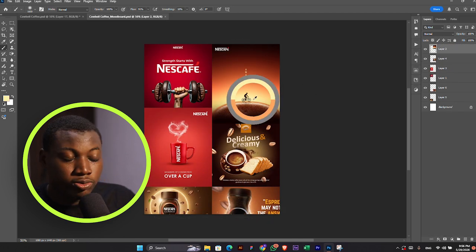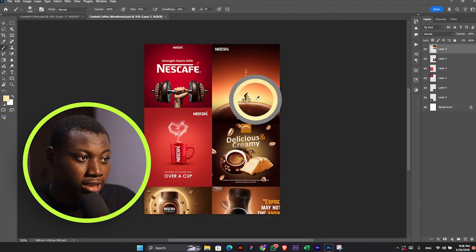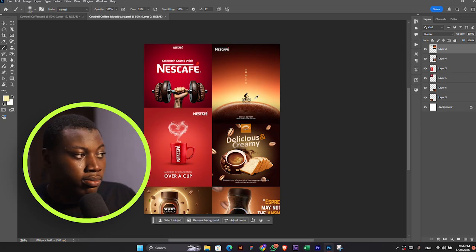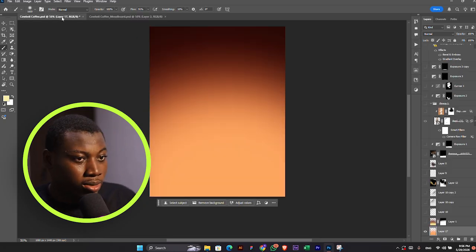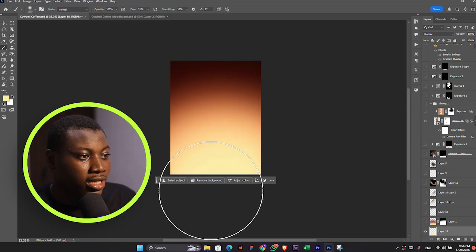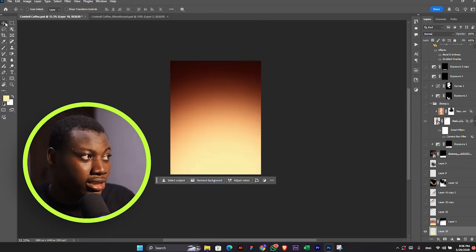Then I'll paint below it just like this, and now we are going to select the brightest part, which is somewhere around here. I'm pressing Alt on my keyboard while on my brush tool. If I press Alt, you are going to notice the eyedropper will appear, and then I sample my color right here. I'm going to add a new layer, zoom out a bit, and add the final color. You can see there's a gradual process.